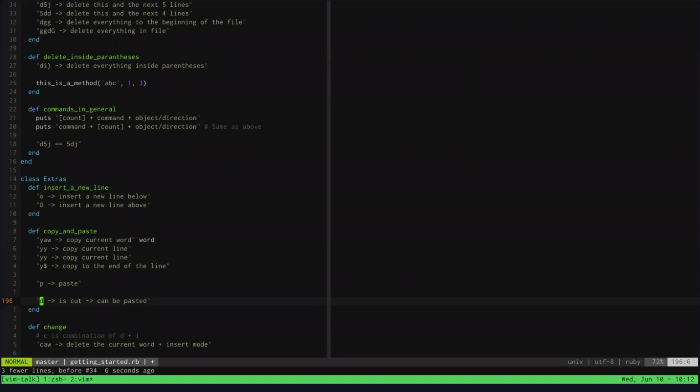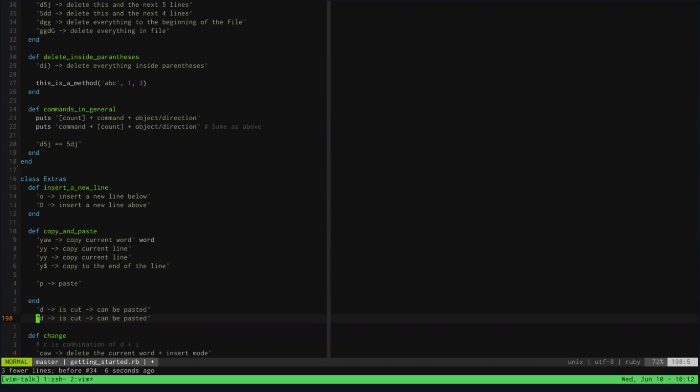And one thing that I really wanted to mention is, I was talking about delete, D as delete, but actually it's not delete, it's cut. So if I delete this line, I can paste it many times because I didn't actually delete it, I cut it into the register. Registers are actually a special thing in Vim. We're not going to go into that, but basically you have 26 different registers where you can save code or whatever you want and then paste it from there.